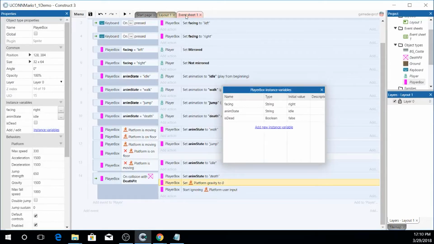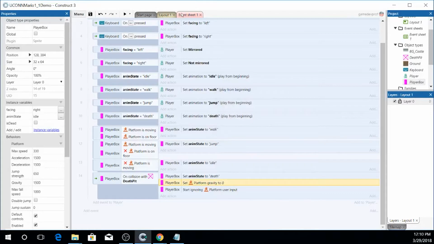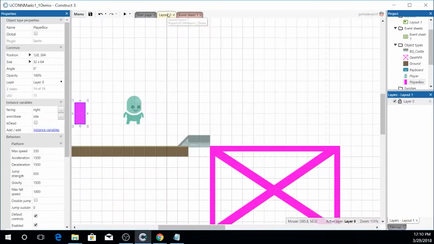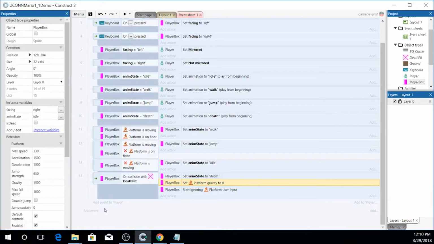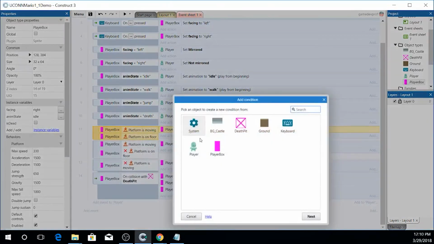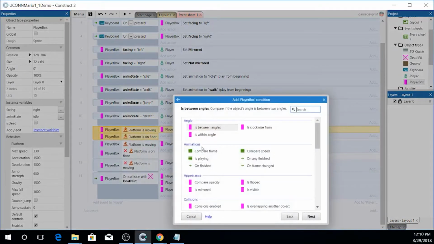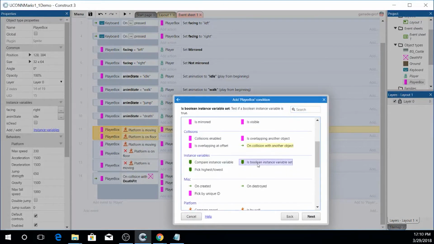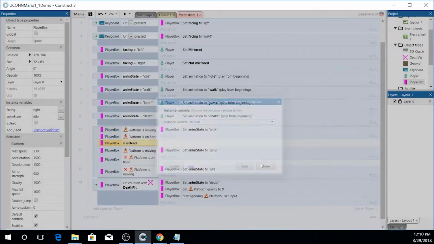And we're going to add some events, and we are going to add it to the character. So right now we've got platform is moving, platform is on floor. We are going to add an extra caveat to these, add another condition. This condition is going to be player box is Boolean instance variable set, is dead.